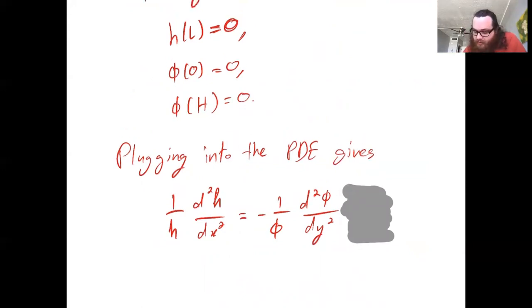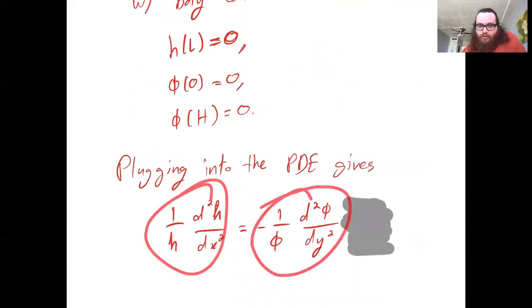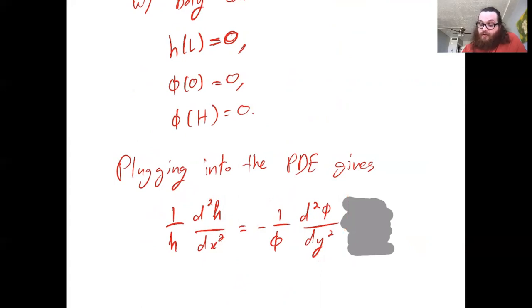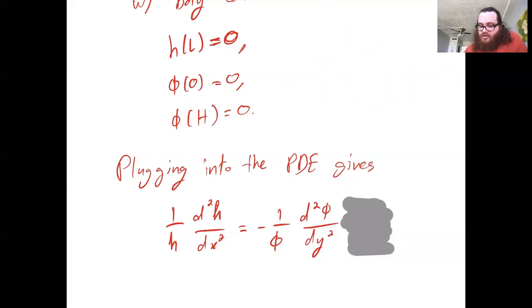Okay. So one thing to notice is that both of these are essentially of the form d squared psi over dx squared is equal to lambda psi. But now the question is, do we want to have lambda or minus lambda? Okay. So the observation is, for phi, the y function, we have these 0 boundary conditions.